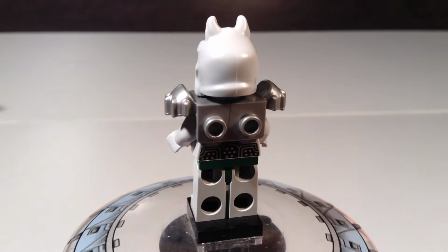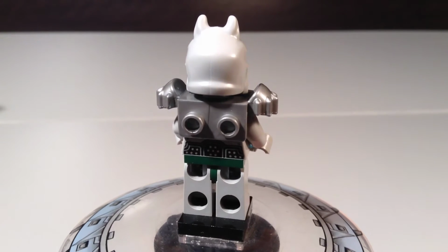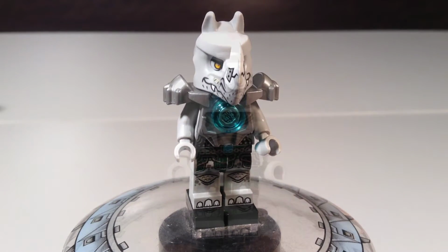The mold on the hat is very nicely done. You can see the big line back here, which is kind of weird. The back of the armor is just nothing really special. So nothing really much on the outside. Looks very cool though. So let's take a look at him without his armor on.